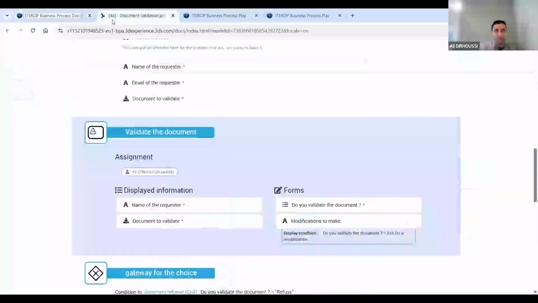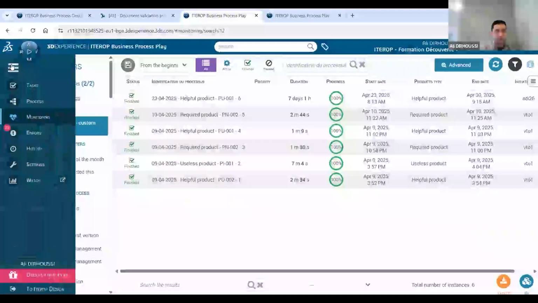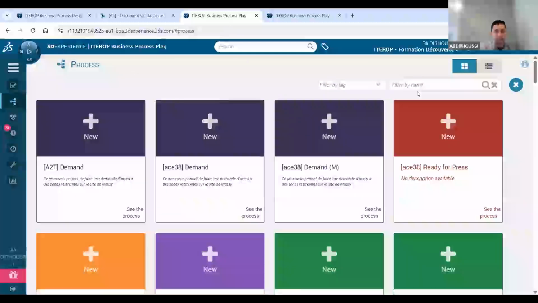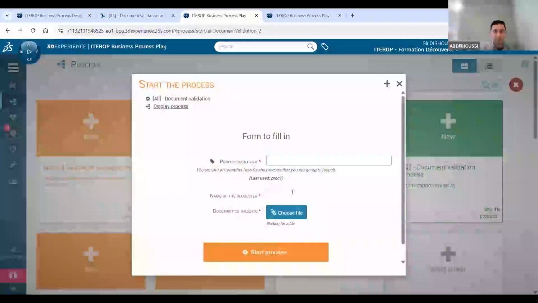This will lead you to this tab, and you can go to your processes and find it right here. Document validation, and so on. Fill the fields and play it.